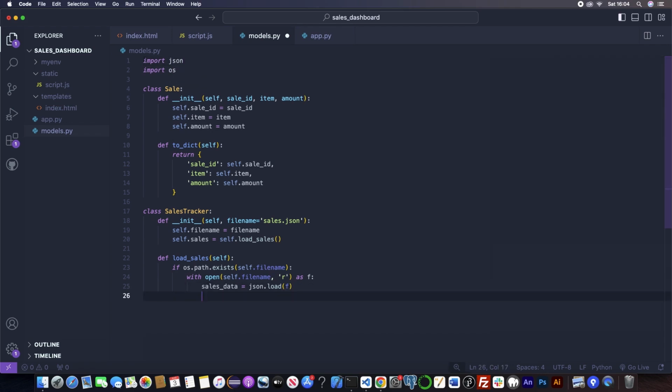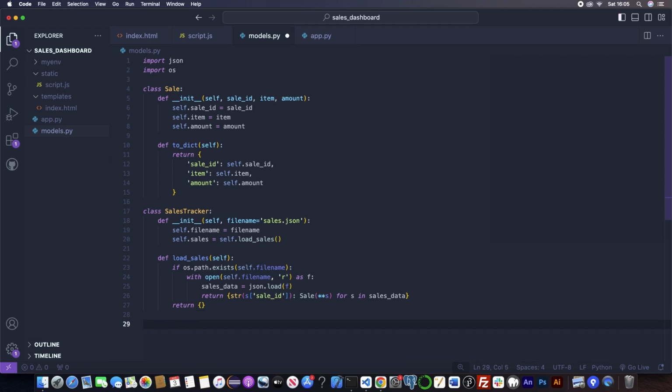And then here we're just going to say return string of s, but for the sale ID, and then we'll say Sale, pass in keyword args of the actual sale, for s in sales_data. So this is going to loop through the sales data, and it's going to get the sale ID for each sale and pass in the object of this specific sale that we're actually using. And then here, if it's not, then we're just going to return an empty dictionary.